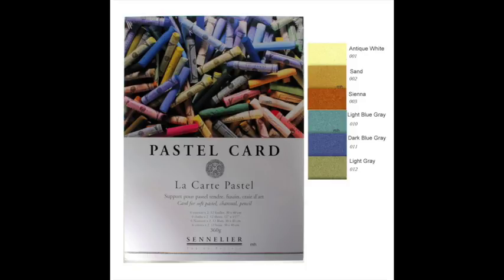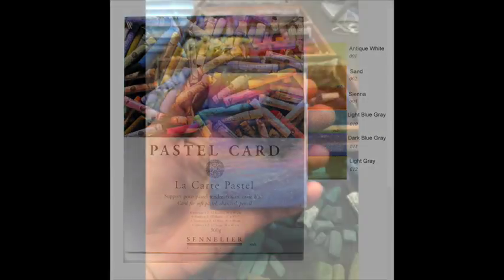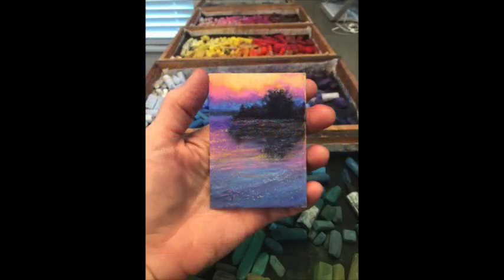I'm not sure of the grit. I could not find it on there, but it is actually a little grittier than, say, for example, to compare it to UART paper. I talk about a lot of it comes in various textures, but the 400, this one's more gritty than the 400 UART. I like it a lot. It helps me to stay impressionistic, and I'm gonna be pretty impressionistic with this one because it's a little teeny, teeny painting, just 2.5 by 3.5. It's called the art trading card size. So sometimes these chunky pastels make your painting a little bit more impressionistic, which I like. So let's get started here.